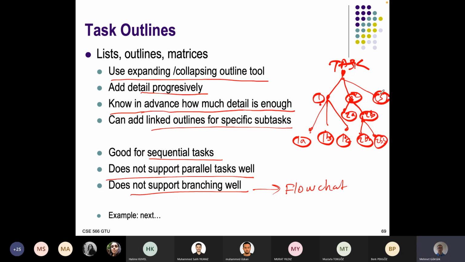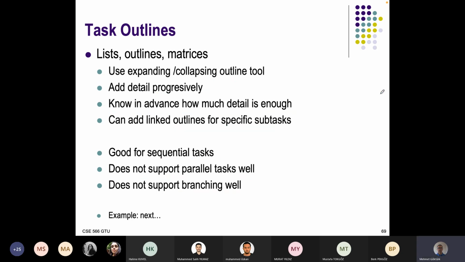At the last one, 3 is performed. Actually, that is 1, 1A, 1B, 1C, 2, 2A, 2B, and 3. So it is basically steps.